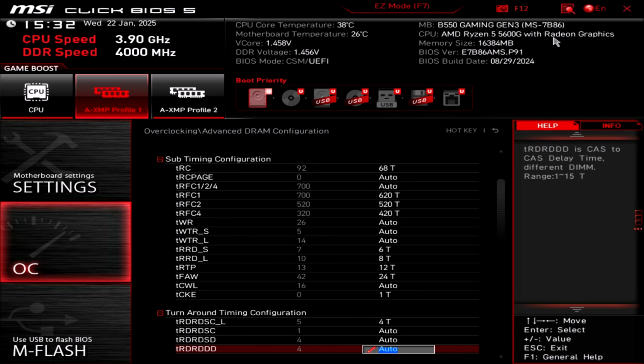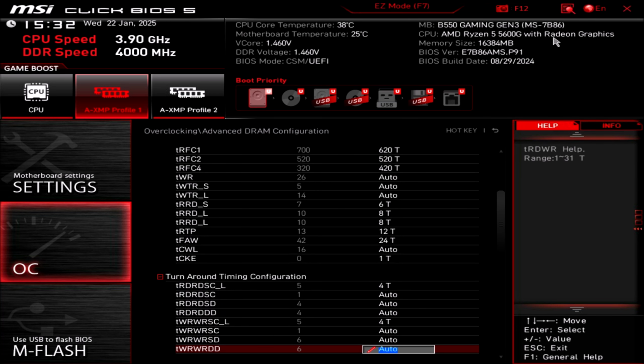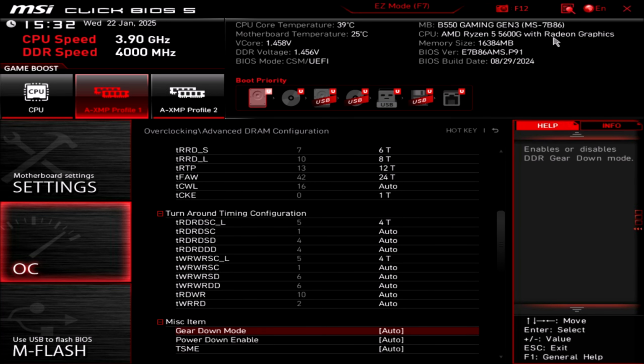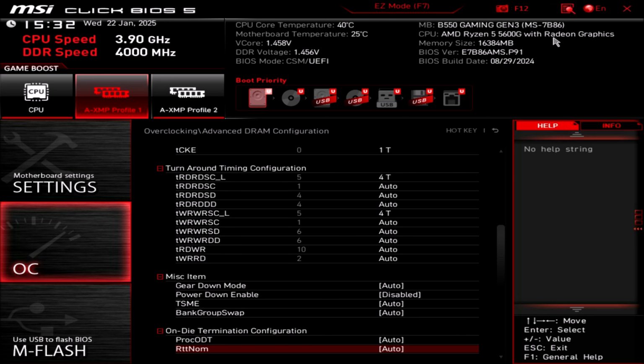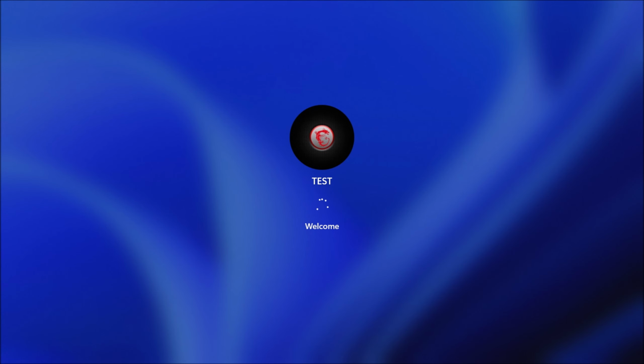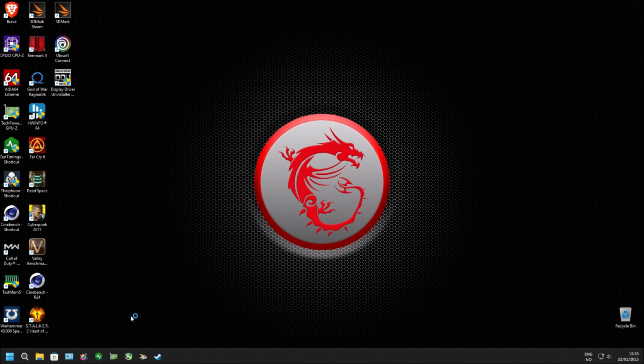Our SCLs, we're going to set those to 4. And then gear down mode, no, we'll leave that alone. Power down, let's disable that. And proc ODT, we'll let the system decide. So let's see if these settings here are stable or not, if the system even reboots. This is kind of promising, right? Timings.